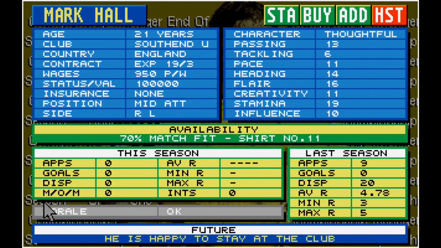Mark Hall. Now, Mark Hall can play on the right and the left in midfield, and he can play up front as well. Personally, I would play him either in midfield, either right or left. It doesn't matter. Obviously, Southend plays him on the left-hand side. Once again, he's another player I managed to buy when managing Torquay United, and he is a great player to have in your team.